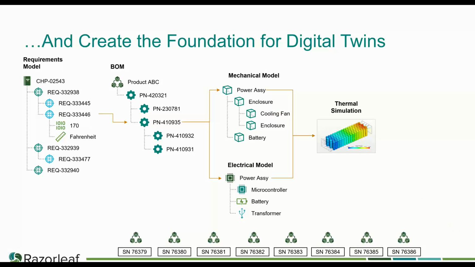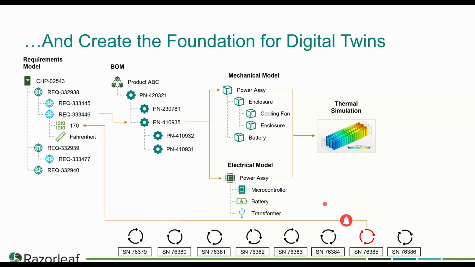All right, so let's say they're all off and running, right? So 79's running, 80's running, each of our serial numbers is out running in the field, but there's a problem with serial number 85, right? So that digital twin for serial number 85 is telling me there's an issue. Well, how does it know there's an issue? This is why that robust digital thread is important as a foundation.